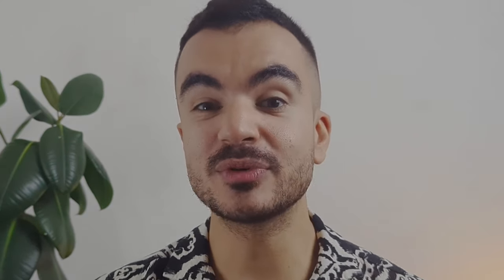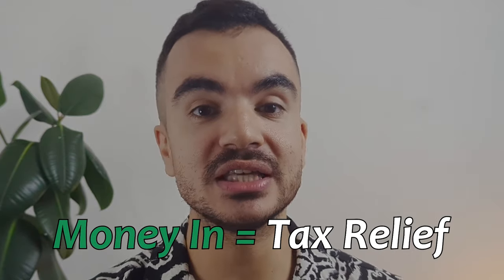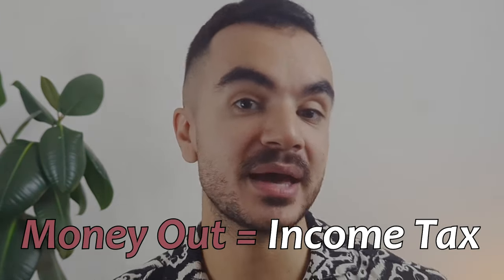Pensions are a great tax vehicle to help you save money for retirement. The amount of money you put into your pension is subject to tax relief, so you get to recoup that tax relief in your take-home pay while still contributing the full amount to your pension. However, when it comes to withdrawing from your pension, Mr. Taxman comes knocking on the door looking for some income tax. Simply put, putting money in a pension equals tax relief; taking money out of your pension you may pay income tax. The amount of income tax you will be charged, if eligible, will be subject to the income tax rules of the tax year you are realising that pension income.